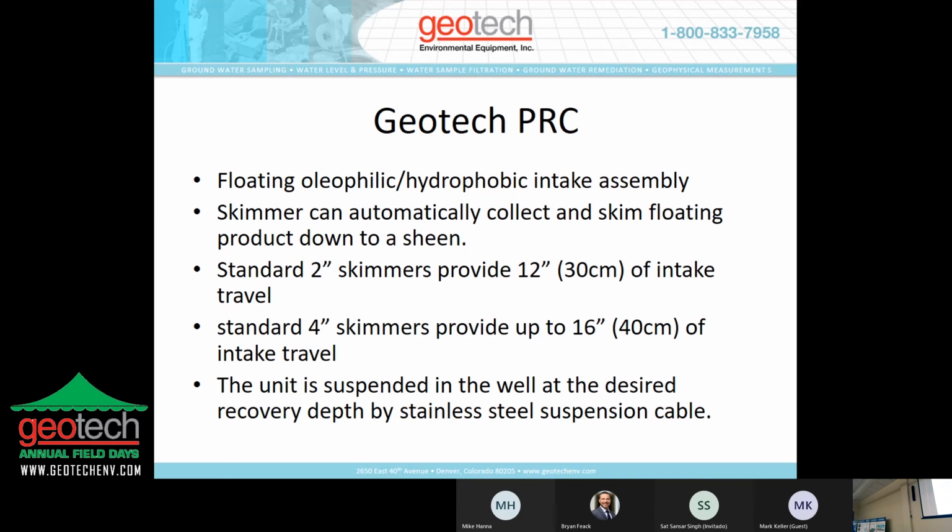Again, pretty simple. The critical thing with this is measurements. Yesterday in a session, we talked about interface probes. Interface probes are very key to success with these types of things. The trick, and we'll get into a little bit more of the detail here, is to measure the product water interface, put the floating intake screen at the midpoint of the travel range, measure that off to where it's tied off at the top of the well, and then deploy it.